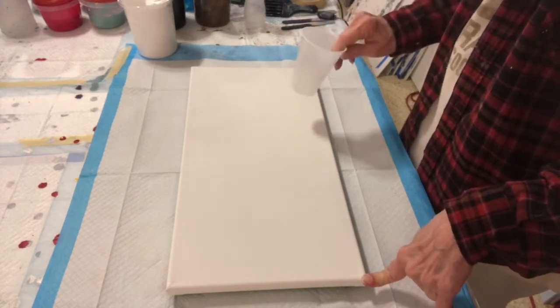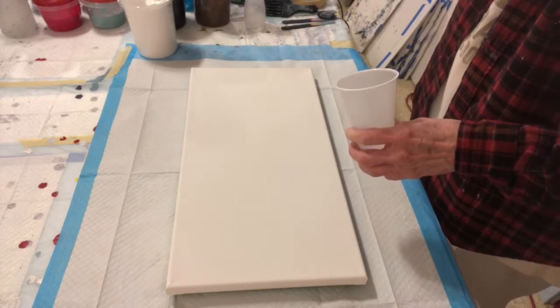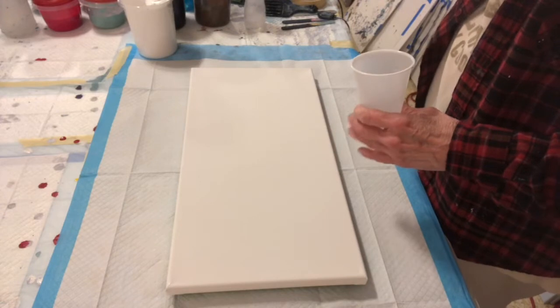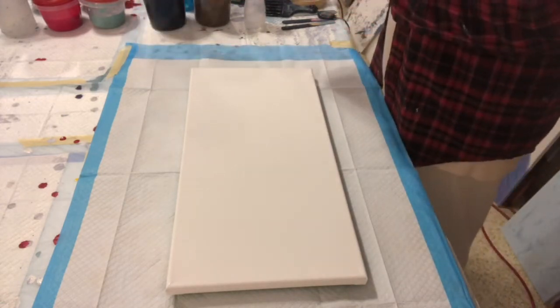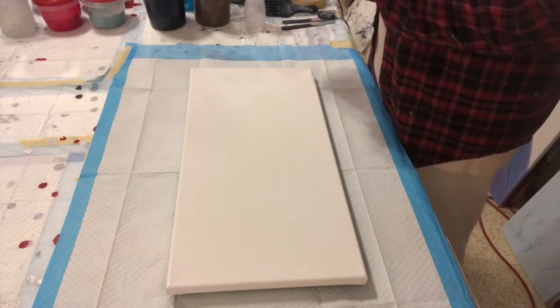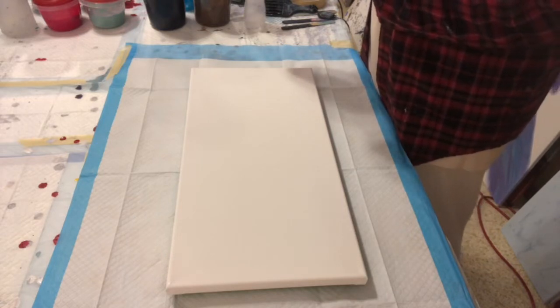So I can use a big cup, but I don't know if I wanna use a big cup or not. Before I used flip cups and it turned out really good. We'll try it with one. We'll see. I'm using white. A lot of white. Got my white in today.